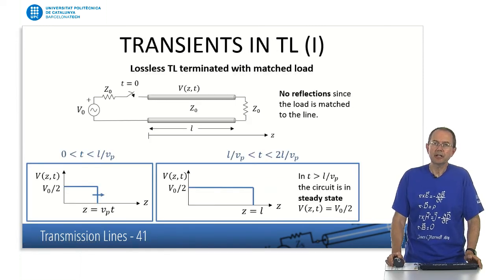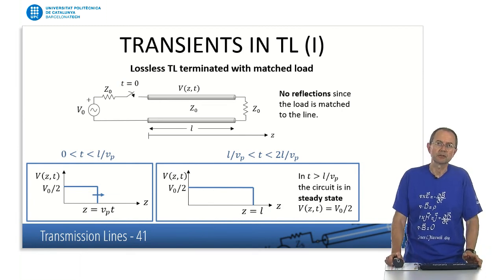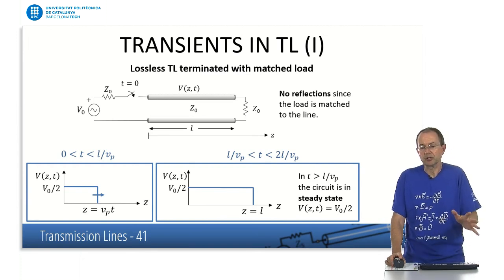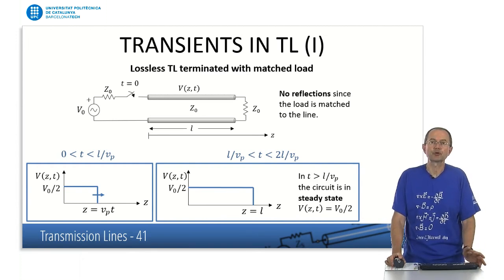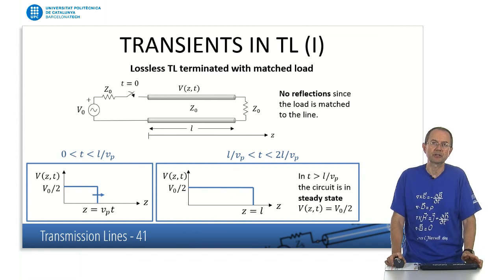Now, to finalize this lecture on transmission lines, let's take a look at the transients. Transmission lines are routinely used to deliver sinusoidal signals, for example, power supply at 50 or 60 Hertz, or radio frequency applications, where you can just model that we are transmitting sinusoidal signals. Also in audio applications, you can take a look at the spectrum of the audio, and each line of the spectrum corresponds to a sinusoidal signal if you want.